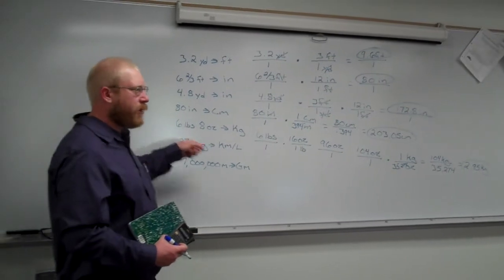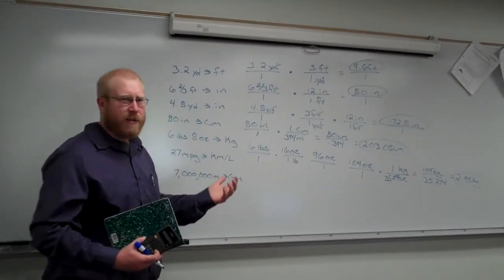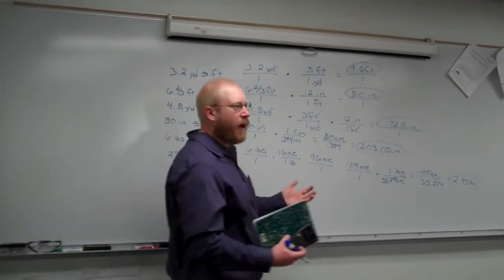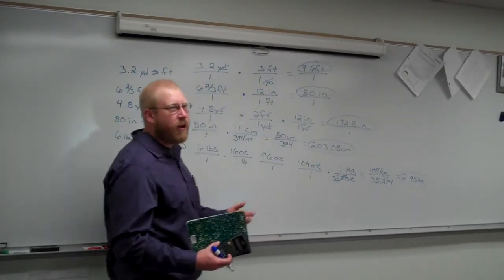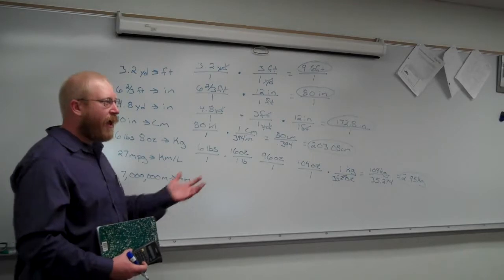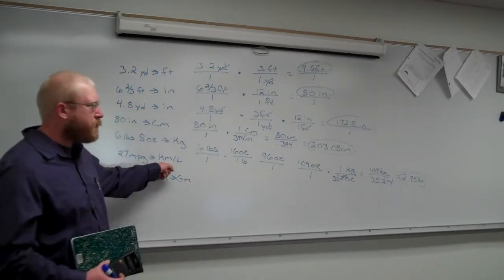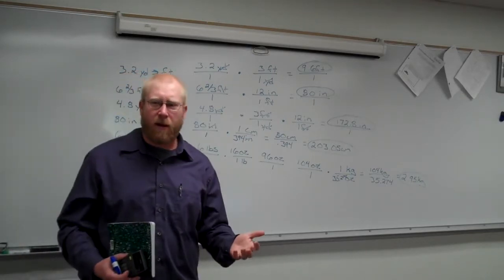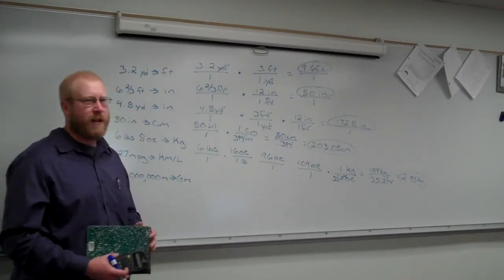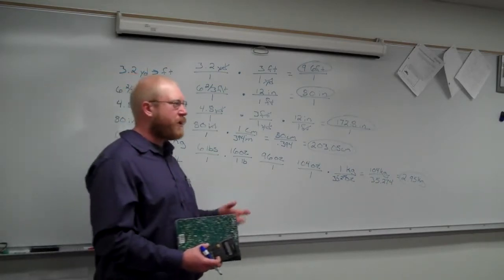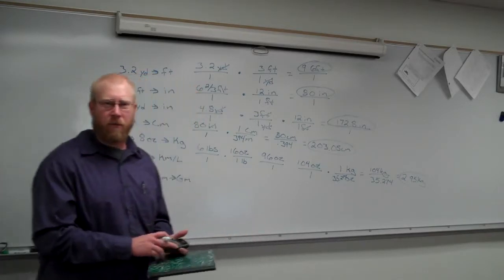27 miles per gallon. My car gets 27 miles per gallon. I got a teaching job over in the Netherlands. I'm going to go ahead and transport my piece of junk car all the way to the Netherlands to commute back and forth there. And I want to figure out how many kilometers per liter I'm going to get, because over there everything's measured in kilometers, and I'm going to have to buy my fuel at $1.50 a liter, and I want to make sure that I'm not spending too much money by transporting my car over there.